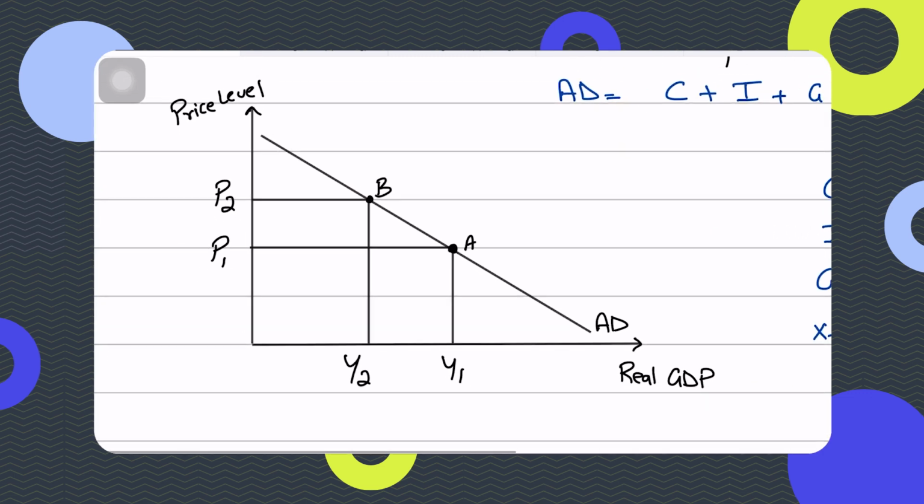So here we are looking at the relation between price level and real GDP through the total spending that is taking place across the economy, or through the aggregate demand curve, right? Through the lens, or through the mirror, or through the glass of the aggregate demand curve, through the camera lens of the aggregate demand curve, right?